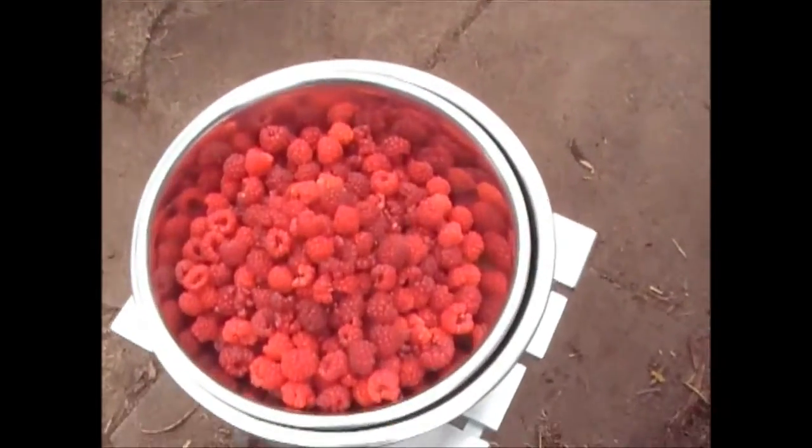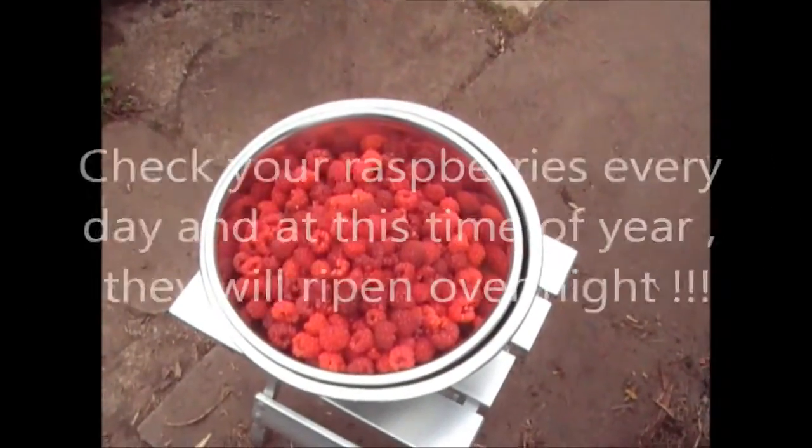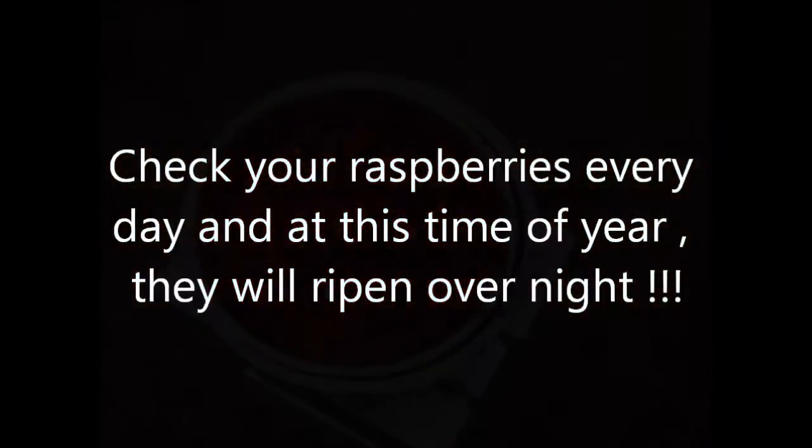So I've finished picking the raspberries. There's about 2 kilos there in weight. I could probably have picked the same again, but I'm going to wait till tomorrow to pick the rest.